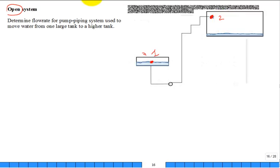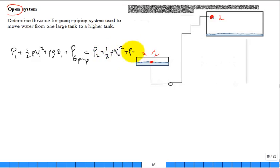And we just write our Bernoulli's equation modified for pumps and head losses. So we'll do it in terms of pressure. Pressure at 1 plus 1/2 rho V1 squared plus rho g z1 plus we do have a pressure gain due to the pump equal to the pressure at 2 plus 1/2 rho V2 squared plus rho g z2 plus the pressure loss due to major and minor, just pushing it through the system.